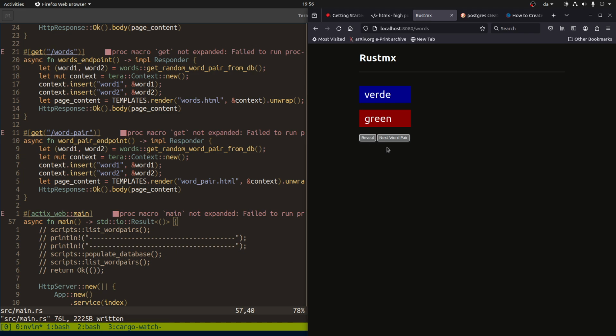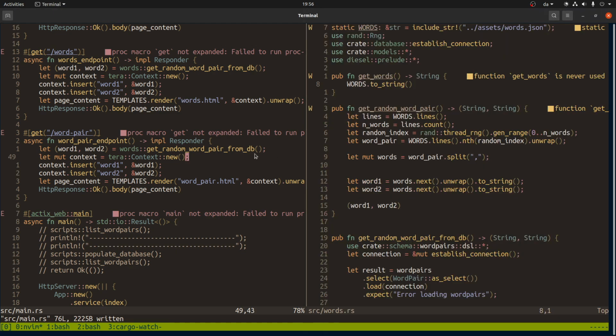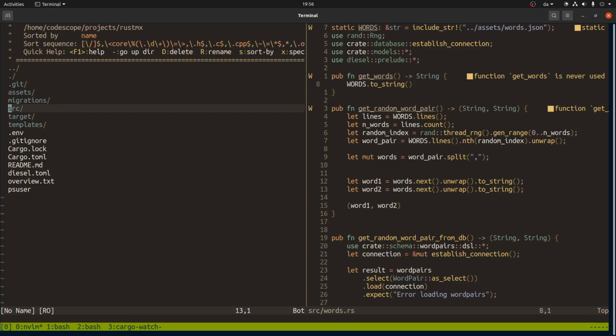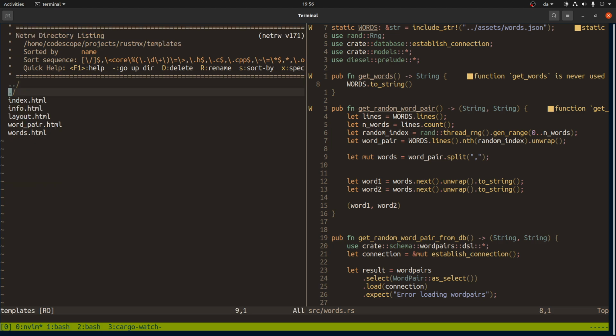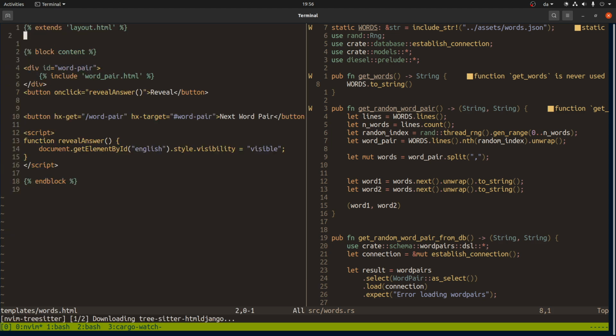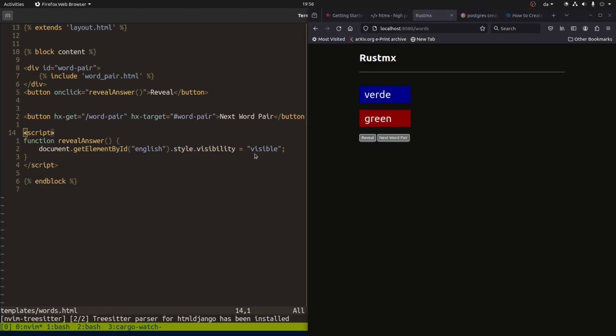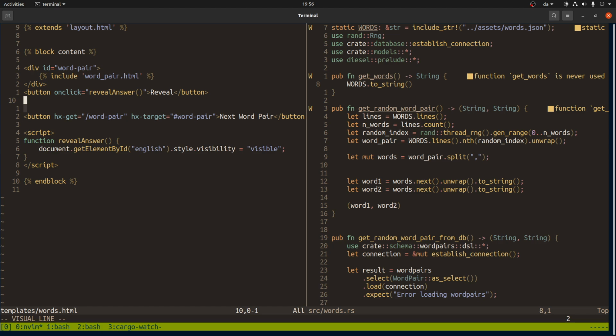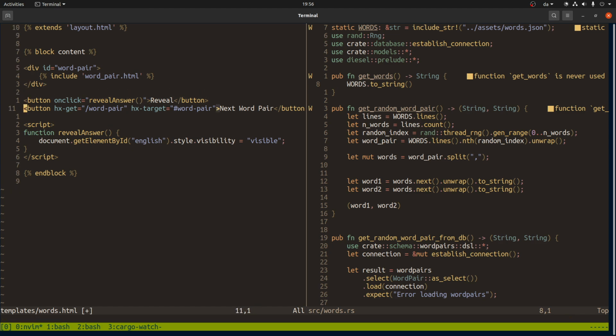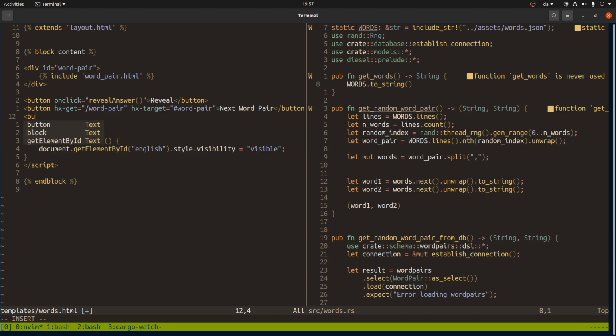What if we want to add a word pair? So let's try to set that up. So let's go into templates. Let's go into words. And this one has the next word pair, and it has the reveal button. Let's actually put those like that. Let's just add another button, and it's going to be add new word pair.